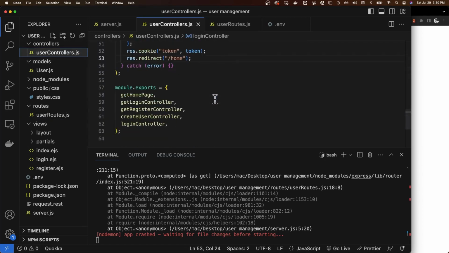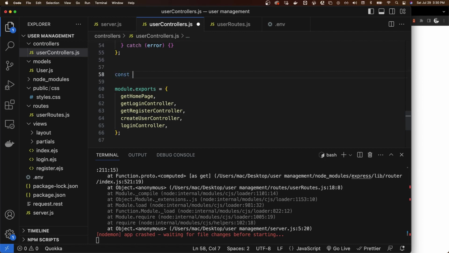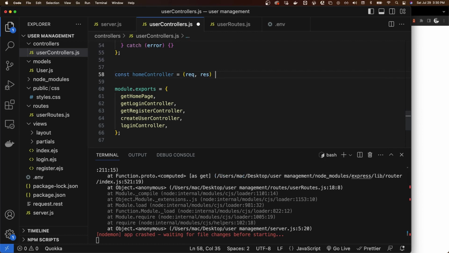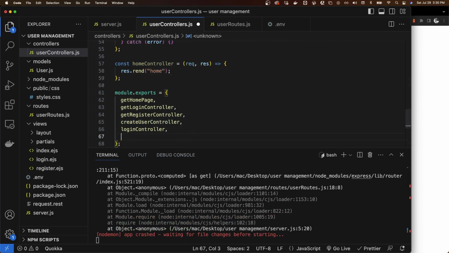So we come in here, then we do homeController equals, pass the request and response, and then we render the home view. So what's the problem? Then let us export the home controller in here.